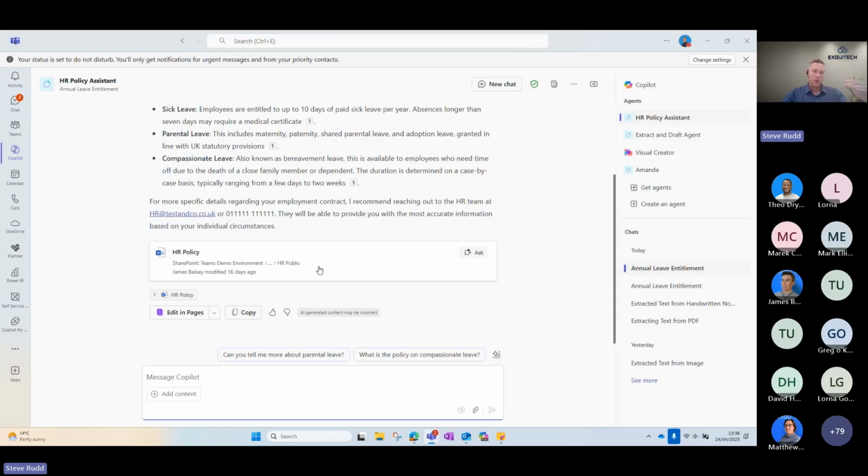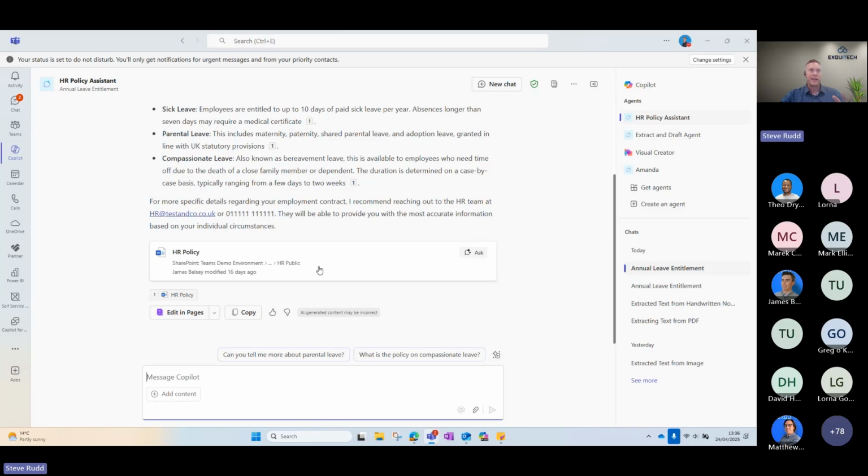So first of all, it would scan the policy document. If the information isn't available within the policy document, the second area it's going to go to is trusted websites. So I could suggest links for trusted websites, which it could look through. It can look through those sites and see if the information's there. If the information's not there, I could put additional sources. So there may be an internal database or an internal system. So I can actually triage these requests based on the information and the data that I have.